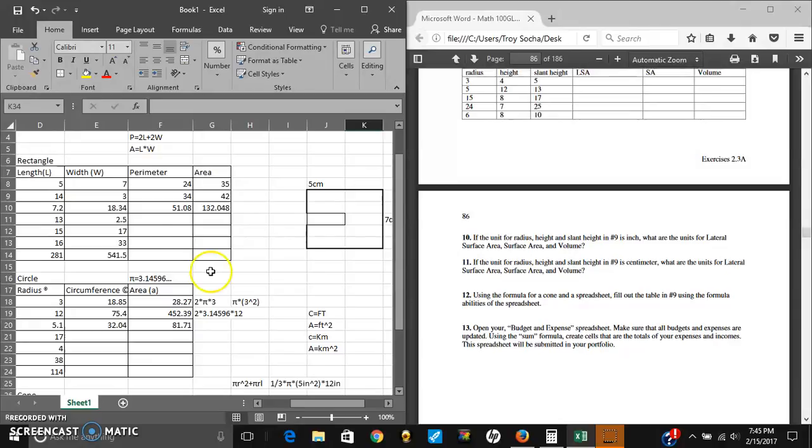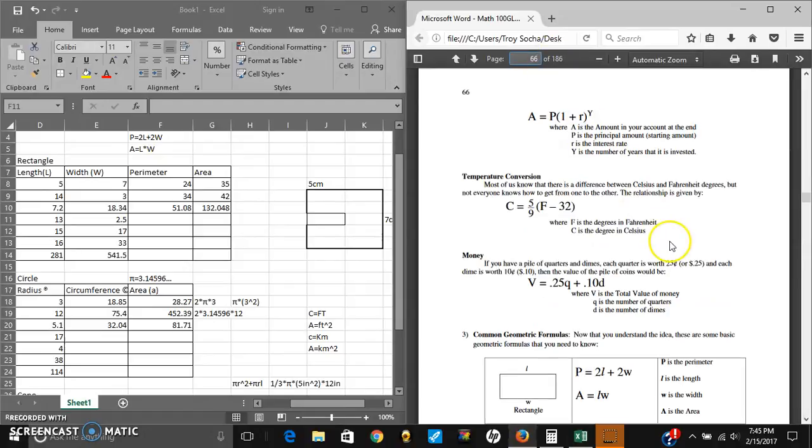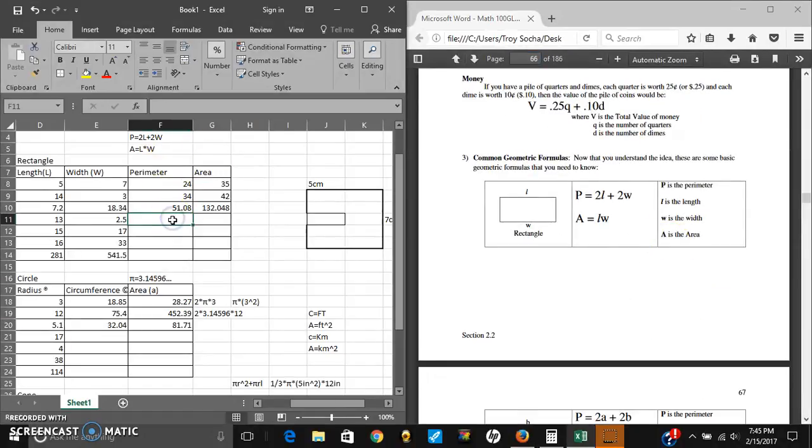So you're going to take this and build a formula. We need to know our formula, so we're going to go back to page 66 of this book. For this one, we're building a formula for our perimeter. Whenever we're doing a formula in Excel, we always want an equals, every time. We're going to say that we want 2 times, the little star is multiplication, this cell. So you click on the cell you want. Add it to 2 times this cell. If you see, that's 2L plus 2W, and that gives us 31. That gives us our perimeter.